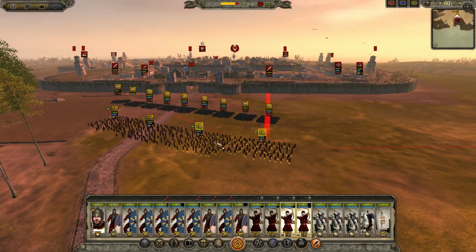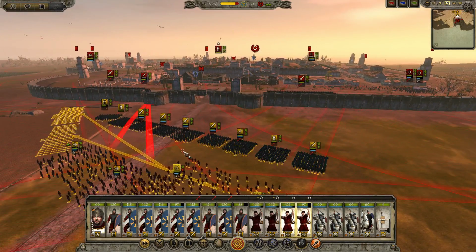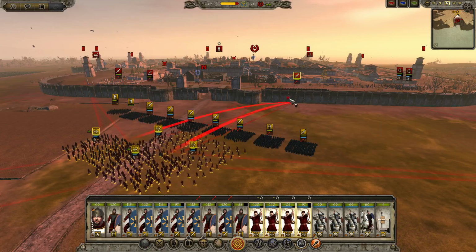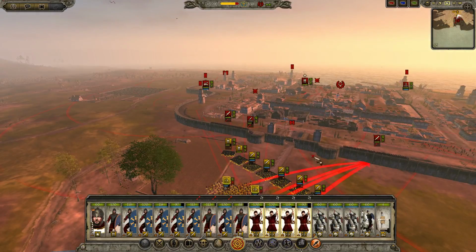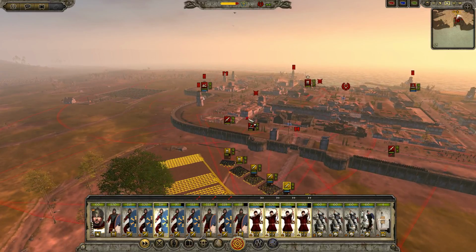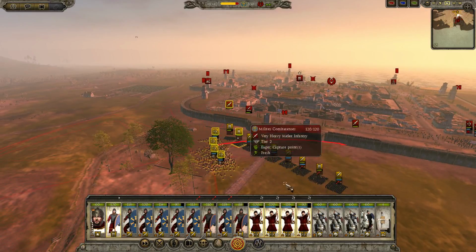Not doing much damage to these guys, so I think what we're going to do is come around this way. Got to be careful. Oh yeah, we're in range of this tower. Are we in range of that tower? No, we're not. So what's this circle here then? That's that tower. What's this circle here? It's got to be that tower. Oh, that's the onager.